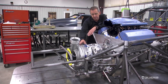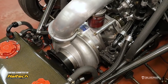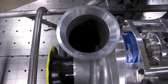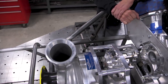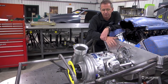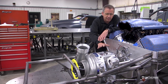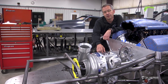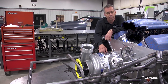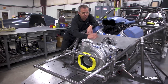At the end of this season, NHRA decided to allow ProChargers to run in ProMod next year. They did a little experimental deal at Indy this year where they let a couple of cars run just to kind of get a baseline. But they are going to allow this. And if you weren't already confused enough by ProMod racing — with all the different power adders, weight breaks, and rules — they're going to throw another one in there, so there'll be a whole bunch of other stuff to go with that.